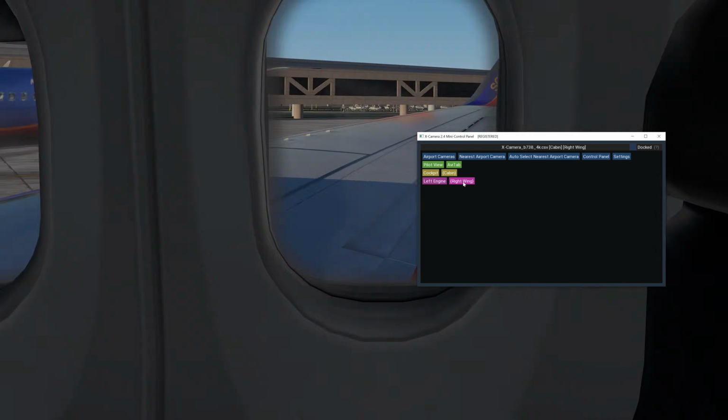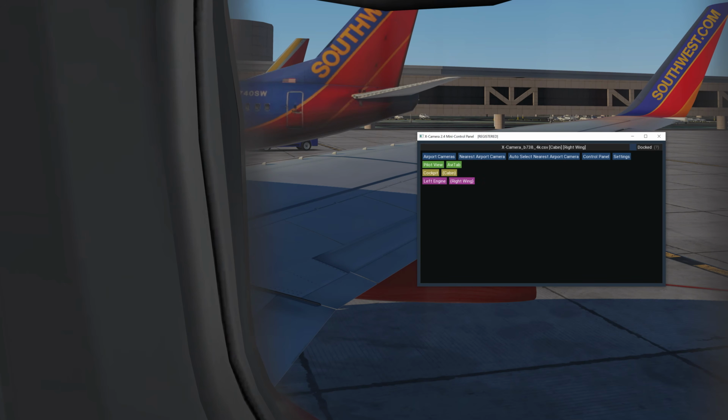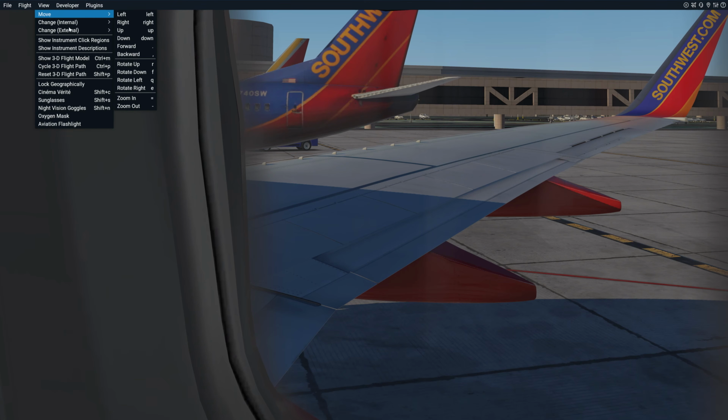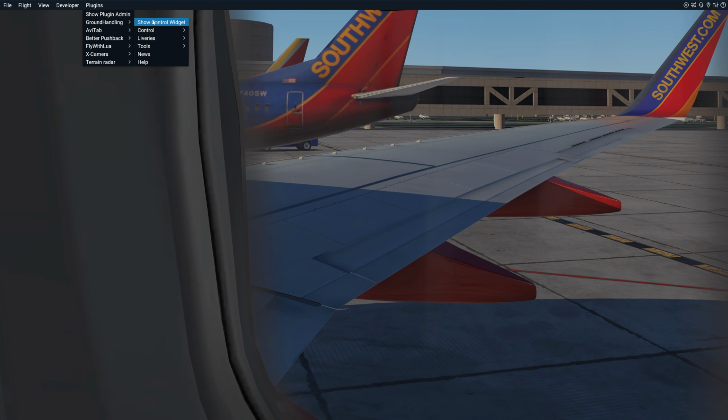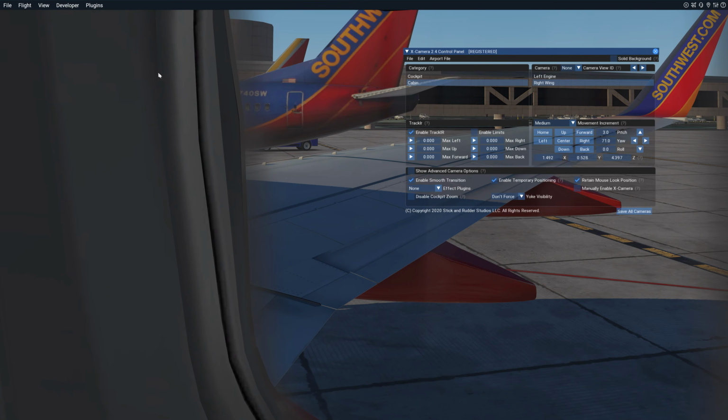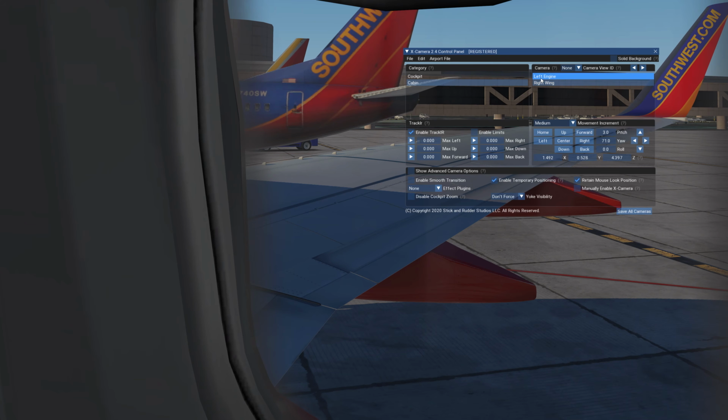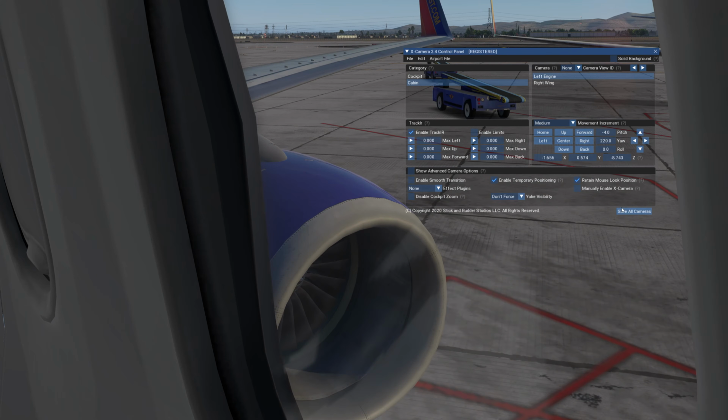Now from here, you probably don't want the smooth transition coming from those views, because heck, if you're in the wrong space, that could make you nauseous. So like, we can bring this back up. Toggle the control panel. And so these two probably don't want smooth transition, honestly. So hit save camera changes.